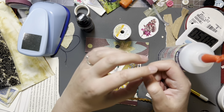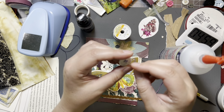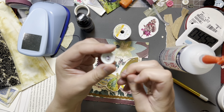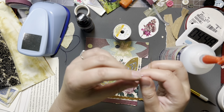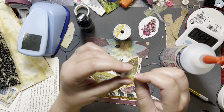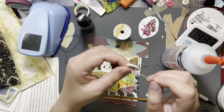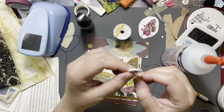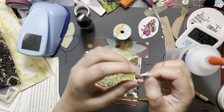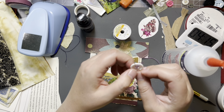Usually I do this with a two-hole button, so this is not working out the way I want it to, because I haven't been pulling it really tight. I should have pulled it tighter earlier. It's okay. No, that didn't happen. Okay. Basically, what I'm doing, I'm just tightening this up a little bit. Just a little bit. And apparently I messed up while doing that. Good job.